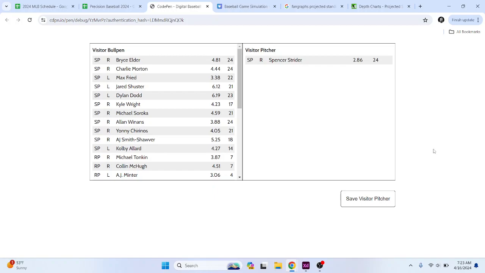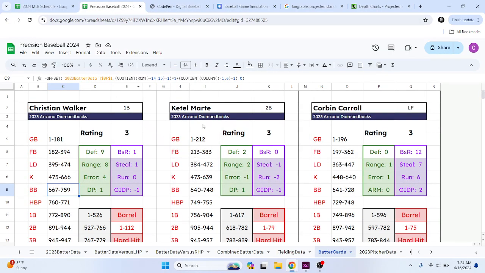So I'm starting with a new kind of direction on how to do that, trying to think about a more conventional way of thinking about baseball games as well, what's out there, what have people been playing, and pulling in some of those user interface norms and standards. So that's what I'm working on there too. So that's a few of the things that I've been checking out. You know, mostly it's been precision baseball.